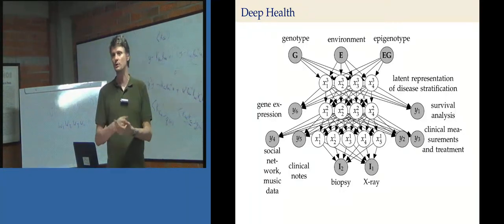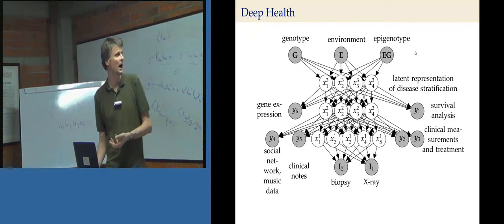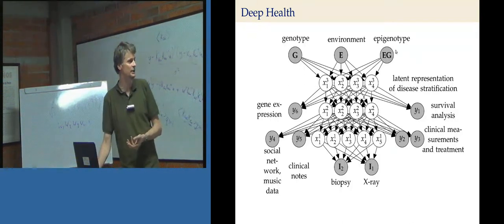But almost every project in the group is taking a part of this model. So Niccolò Fusi looked at genotype, environment, and gene expression and built a model of these that was based on Gaussian processes and tried to interrelate them. We'd also like to do that with epigenotype as well and add that in. Alan Saul is doing survival analysis, and we'd like to try and combine that with genotype.